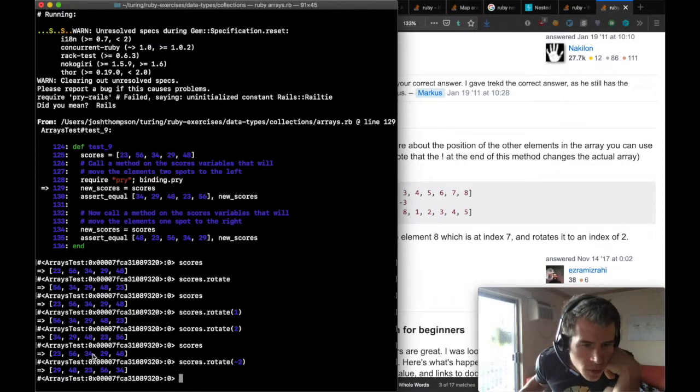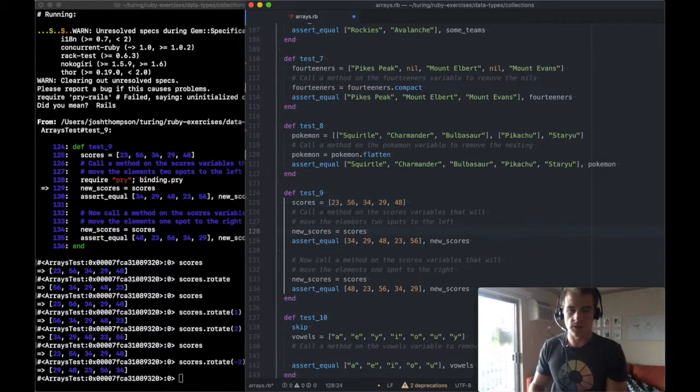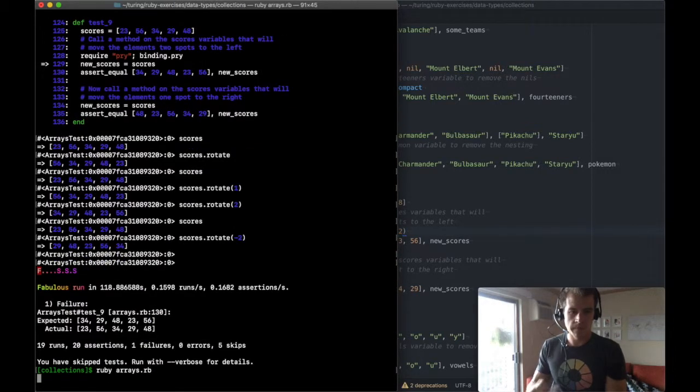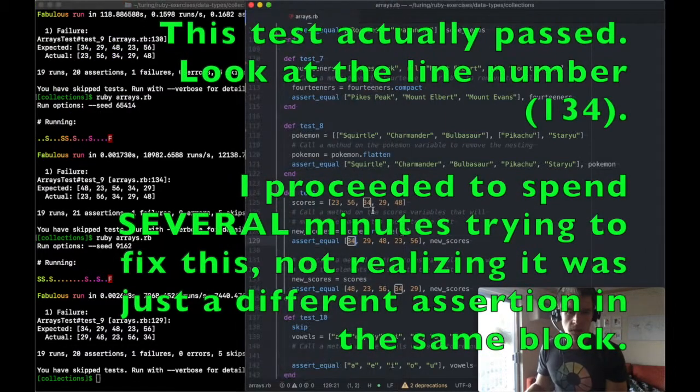So I said 34 would be the front. 34 is now the back. I'm confused. Maybe I have the wrong mental model for what direction rotations go. So let's just try scores.rotate 2. Failure. Expected 48, 23, got 23 there.